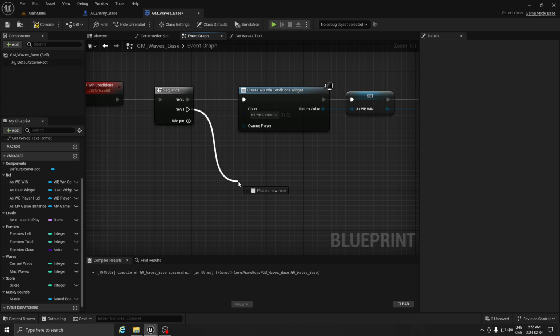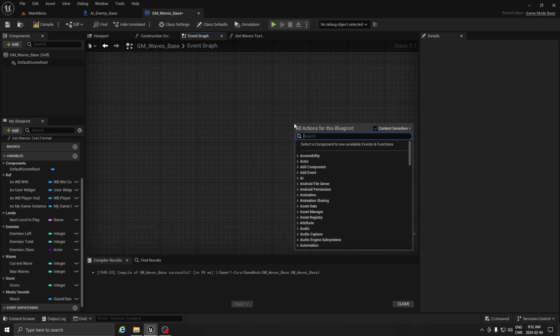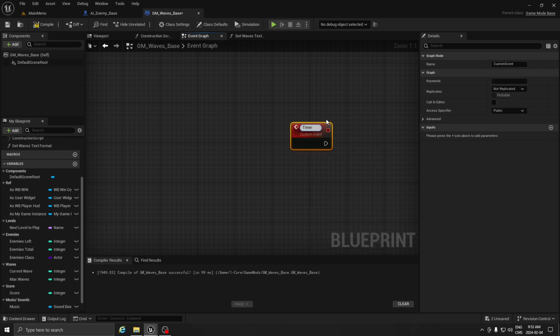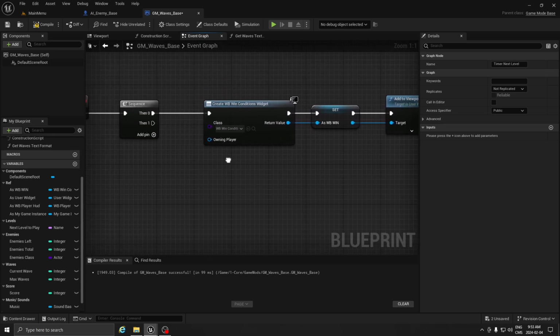After that, we're going to do a timer. What I mean is that when we win, I don't want that to load directly to the next map. I want a countdown, for example 5, 3, 2, 1, and next level start, or next wave start. Something along those lines. From here, we have to create a new custom event. Once again, I know there's a lot on the side here. I'm just going to create a custom event and call that Timer Next Level.